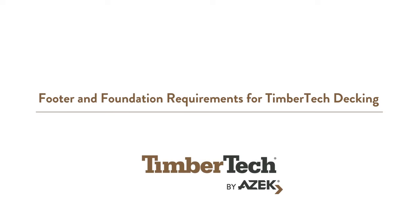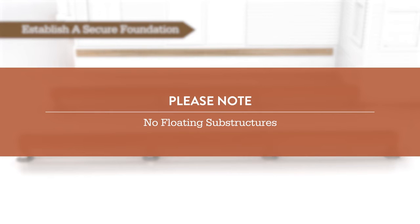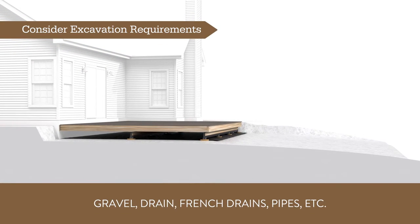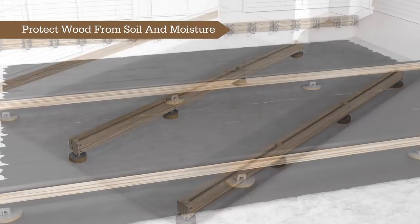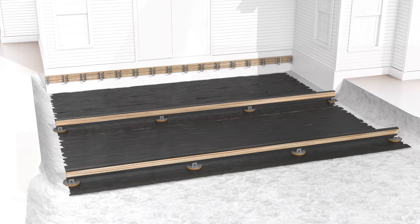Let's recap the footer and foundation requirements for TimberTech decking. To ensure the optimal performance of TimberTech decking products, it's imperative to establish a solid and stable foundation or footing system. For low-profile decks where the finished deck surface is near ground level, consider excavation and grading beneath the deck. In cases where the framing or substructure of low-profile decks may be at or below ground level, it's essential to protect any wood in contact with soil or moisture using moisture barriers or flashing.